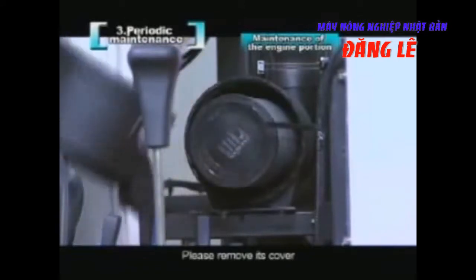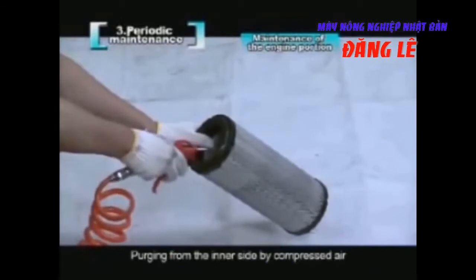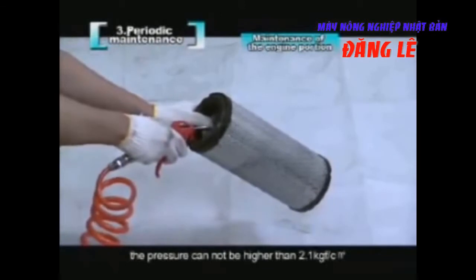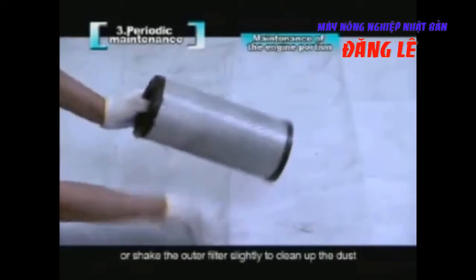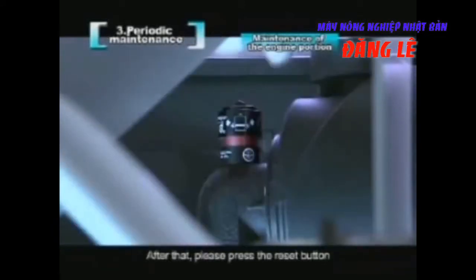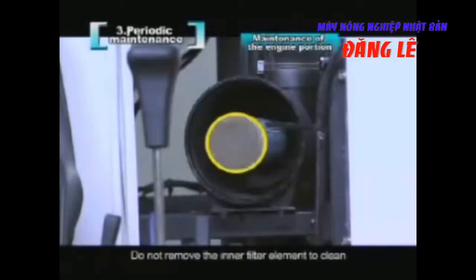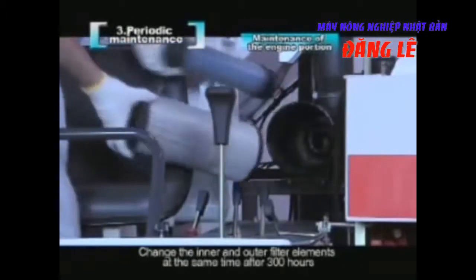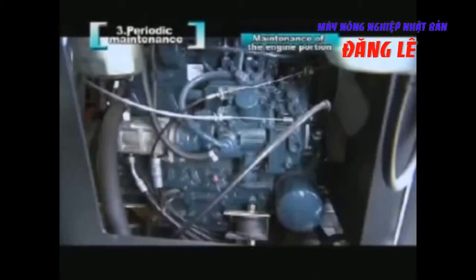Please remove its cover. Pull out its outer filter element, purging from the inner side by compressed air. The pressure cannot be higher than 2.1 kgf/cm², or shake the outer filter slightly to clean up the dust. After that, please press the reset button. Do not remove the inner filter element to clean. Change the inner and outer filter elements at the same time after 300 hours. Notice the direction of the air filter's cover when installing, arrow upward.